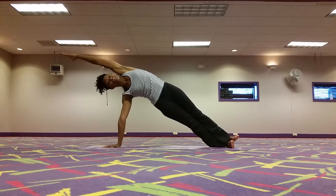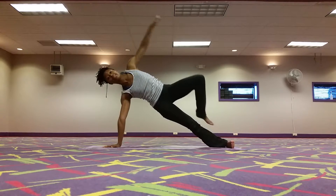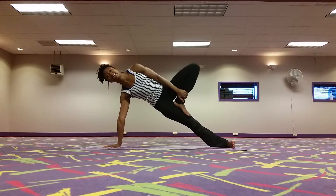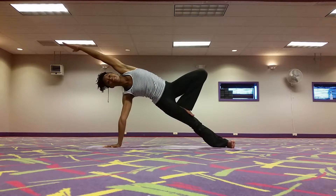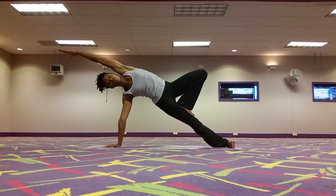So that's your first option for more advanced plank. If you want a little bit more, then we're going to bring this foot, left foot in this case, to the inner groin. So we're going to take kind of a tree plank and continue to reach that arm up and over the head.